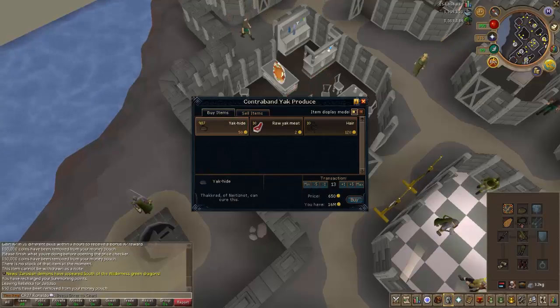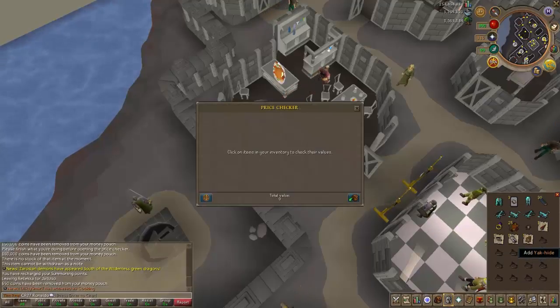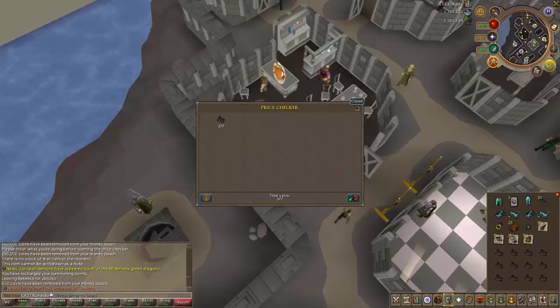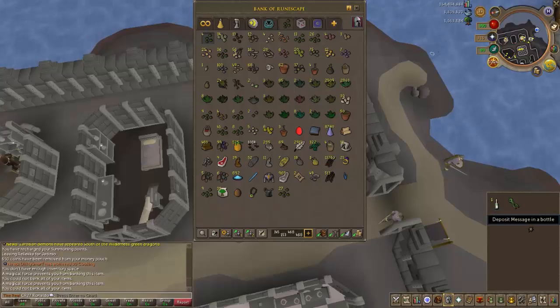So you buy them for 50 coins, while they're worth, how much? Each one of them is worth 377. So that's 327 coin profit. Let me just get all my farming things which I'll need. So, why'd it give me a bottle?